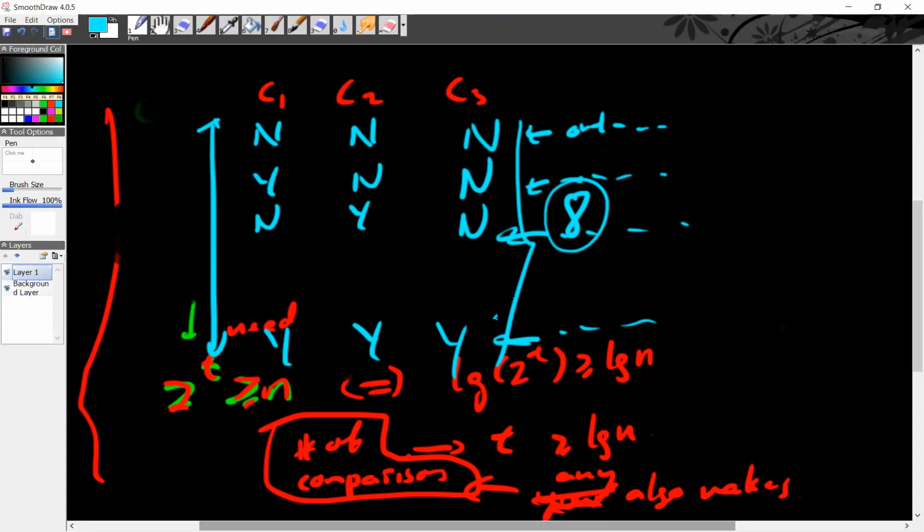So each leaf on the binary tree is sort of like a different behavior of the algorithm, right? If the height of the binary tree is at most t, you can have at most 2 to the power of t leaves. And each of those leaves denotes a different behavior of the algorithm, right? So you can use this to say, okay, if the problem I'm trying to solve has many different cases, then I'm going to need at least that many comparisons, right? So I hope the proof idea makes sense.